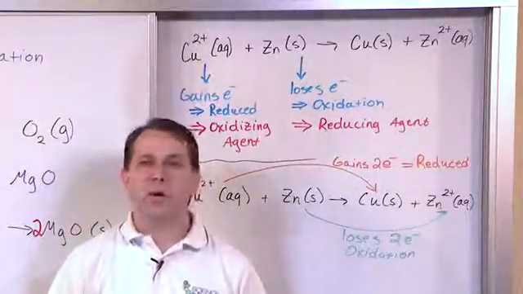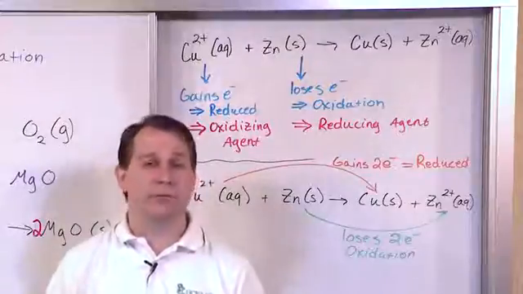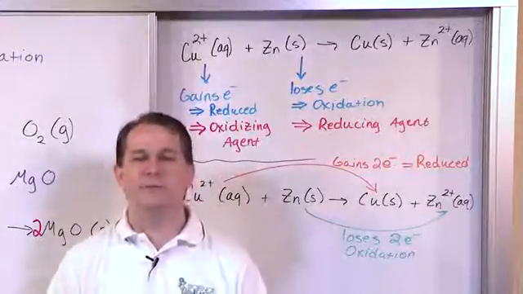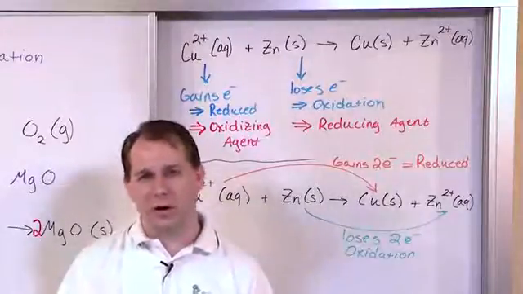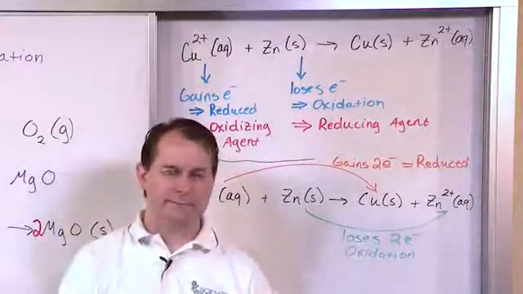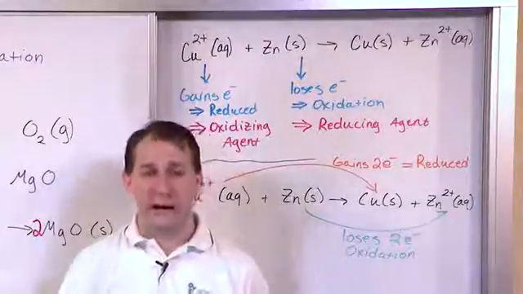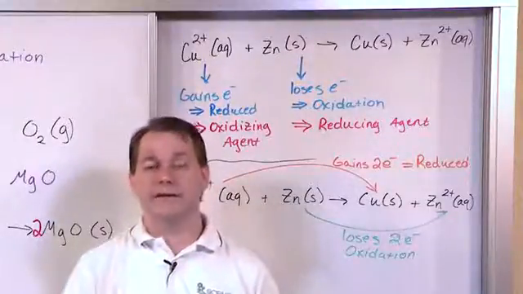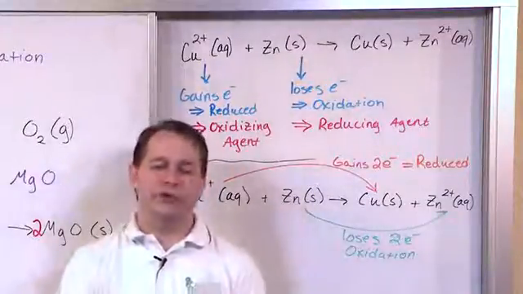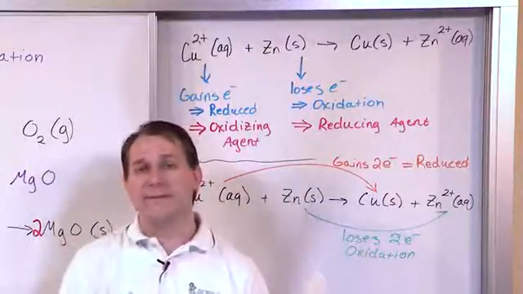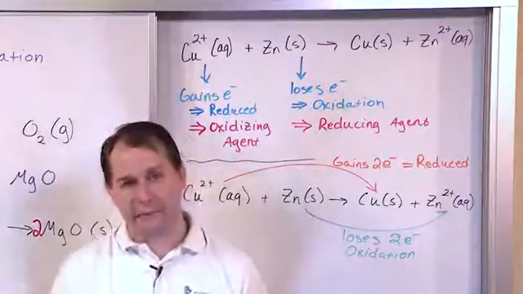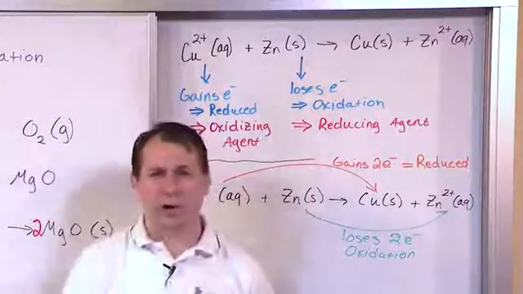So the thing I just want to point out to you is that you've probably already seen redox reactions up to this point, but we just didn't point out all the electron transfer because it can bog you down early on. But now you're at a point where you should understand reactions. You should understand basic stoichiometry. Now we're going to start to unwrap that present and start looking at how the electrons are moving around, and that's going to help us learn how to balance these reactions when they get a little more complicated.